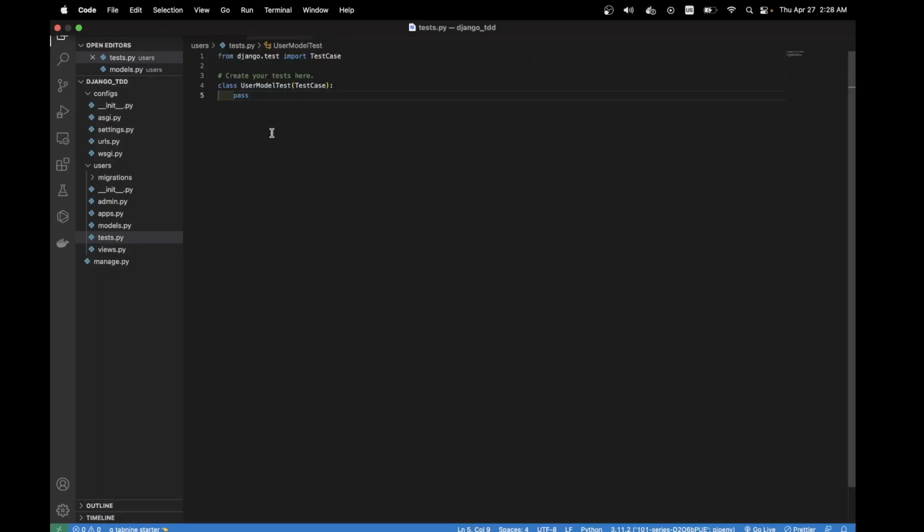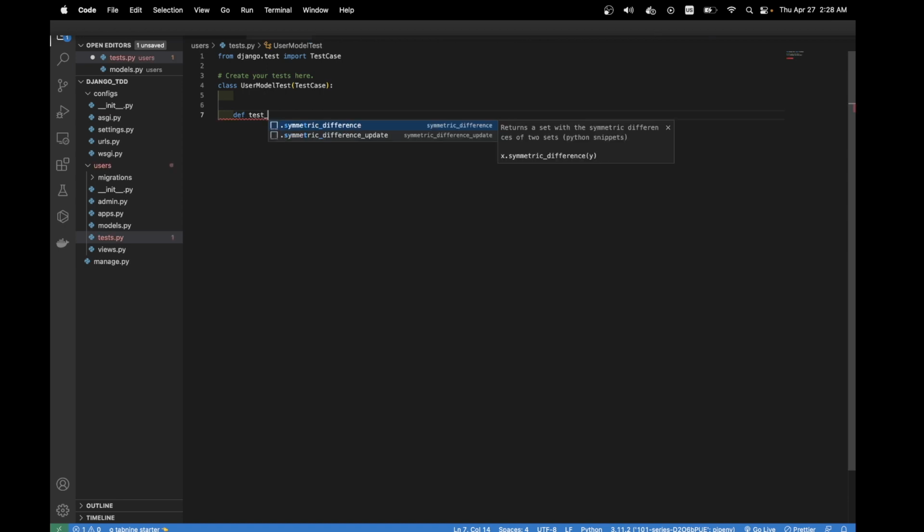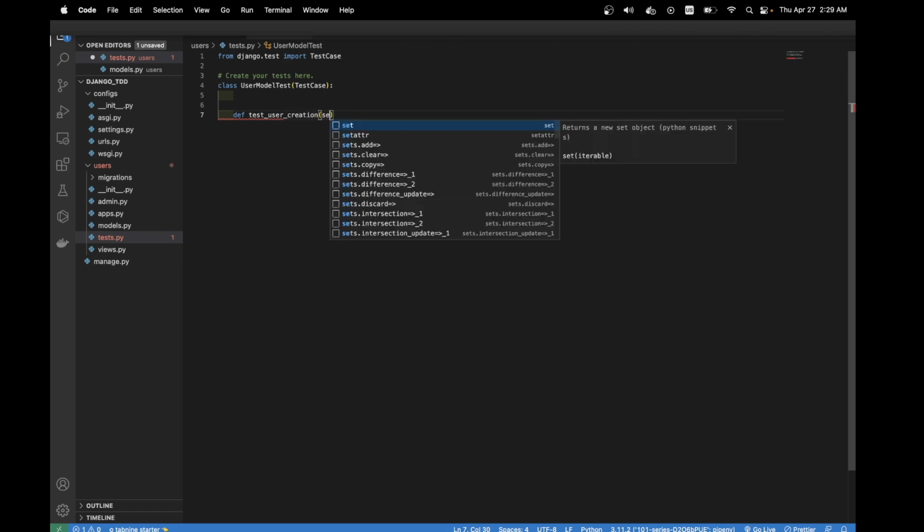Now let's define our first test method. As you know, each test method starts with the keyword test, and the rest of the name of the test method describes the purpose of the test. For example, we define a test for checking the fields of the user model, or to check if the user is created or not. So we name it test_user_creation, whatever you prefer.